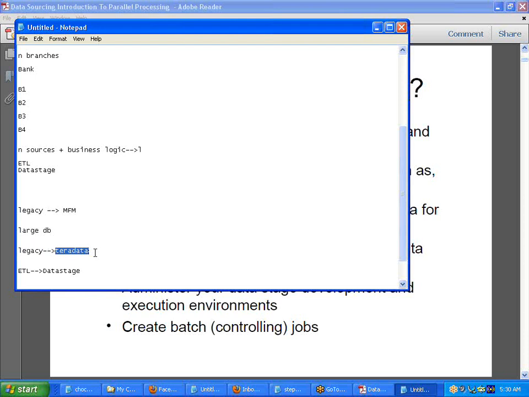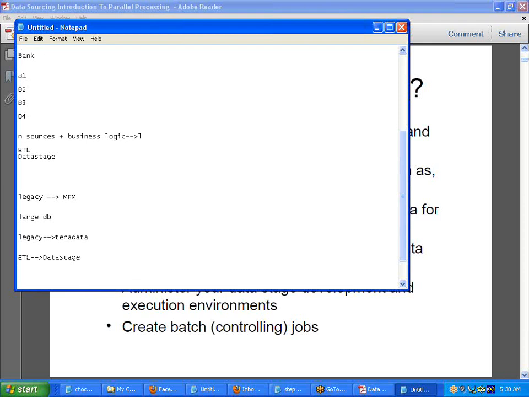Likewise, there are many things. Even if we take, let us say, numbers, the number type used here is different from what we use in Teradata. Similarly for other types as well. So in order to convert one form of type to another, we use DataStage in between. This is the second reason why we use DataStage.